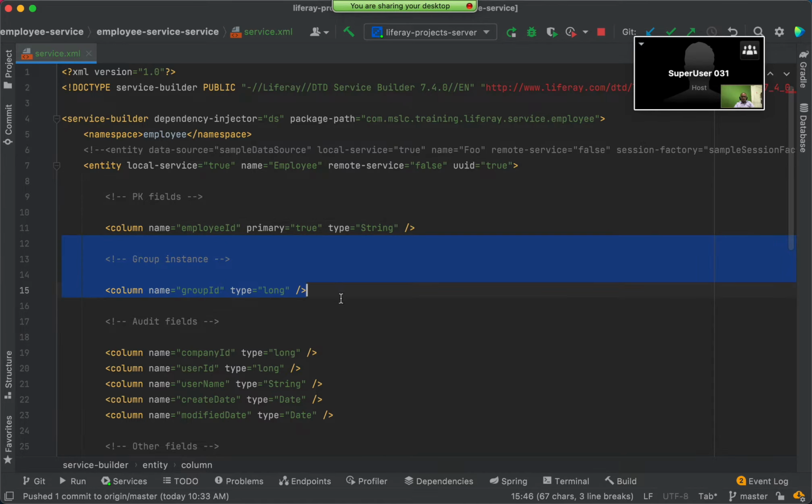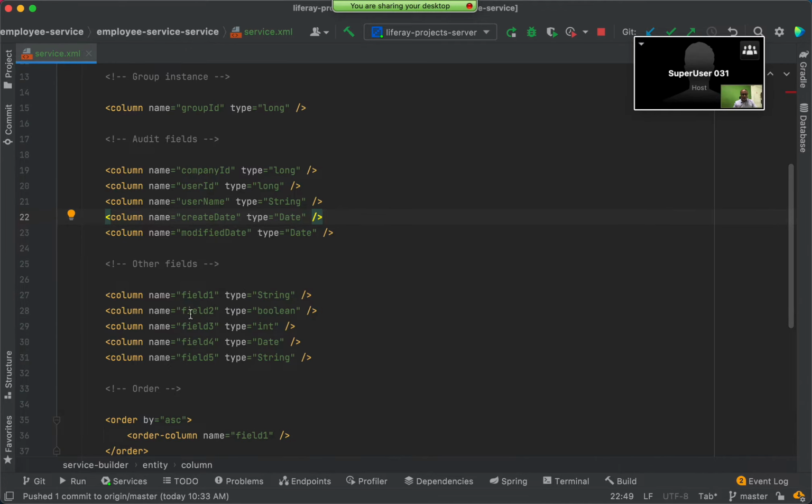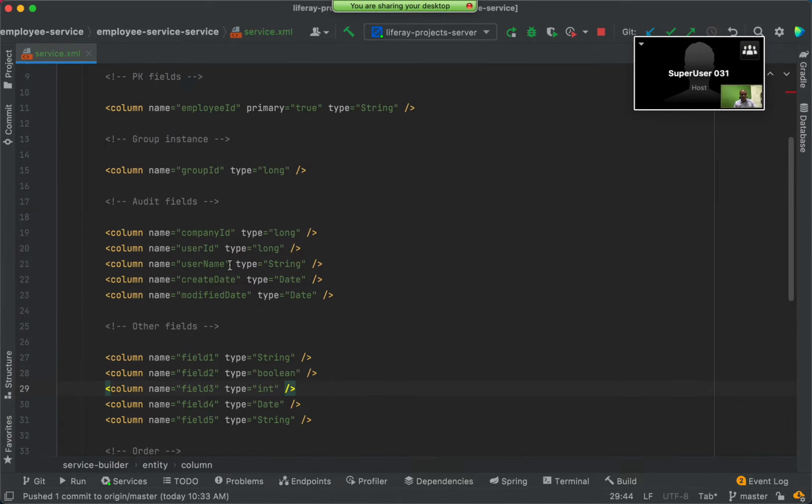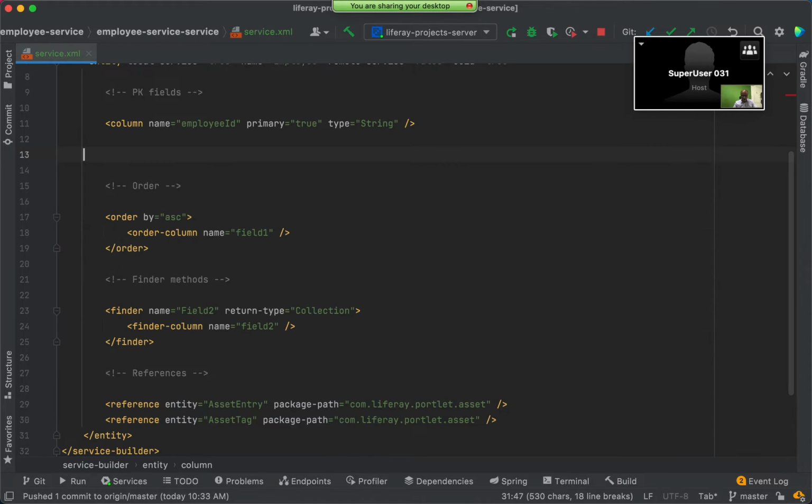Now these are the fields that I actually do not need. These are the fields which help you store the user ID, the one who has logged in, the company ID, which is the current virtual instance, and the user name, which is the name of the user who will be creating the new employee, and then the date on which it is created, the modified date, and so on. But I don't want to keep those. And then there are field 1, field 2, field 3. Of course, I do not have these fields, so I will remove all of these. I don't need them. Order by: whenever we retrieve the data, it must be in the order of employeeId. So this is the configuration that I'm doing.